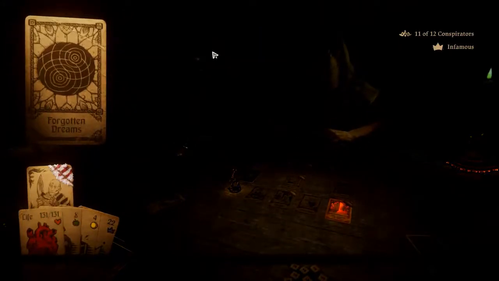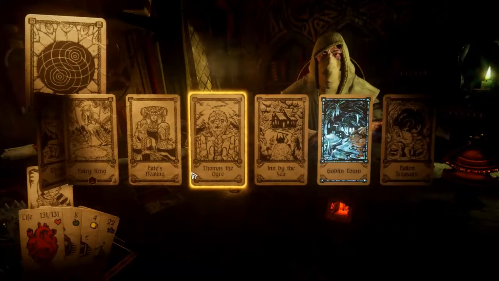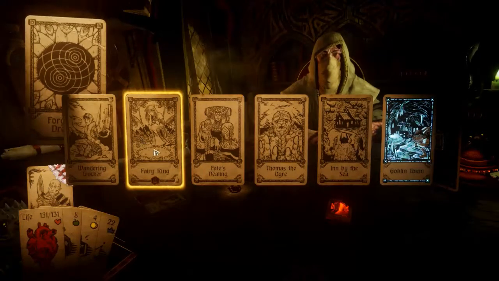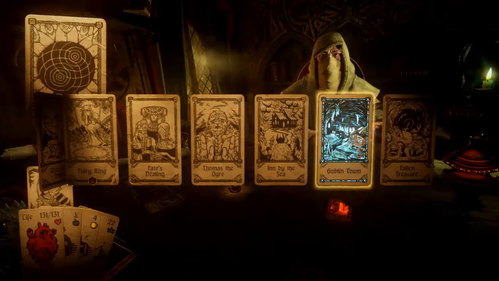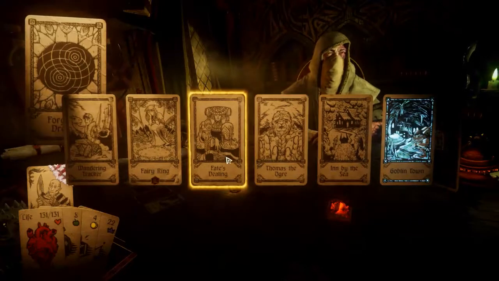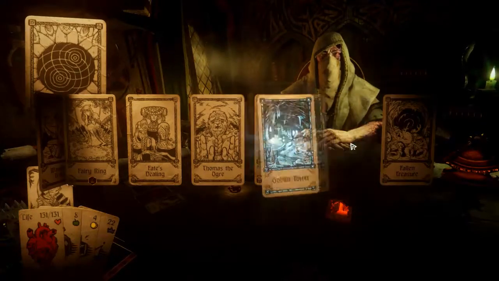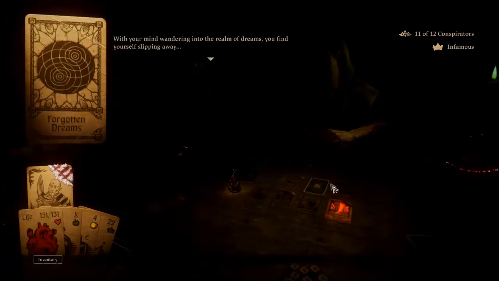Forgotten Dreams. Is there anything else I want to repeat? Thomas the Ogre, perhaps? I could try the fairy ring again, now that I've got the 8, well, 8 food's not actually that much. I could try the Toshas again and see if I can get... Where's the Toshas? Oh, they're not there. The Wandering Tracker, Thomas the Ogre, Inn by the Sea. Let's just get the gold and see if we can find something good for sale.